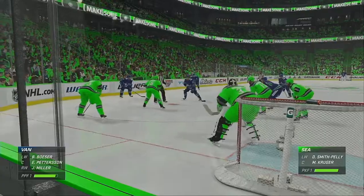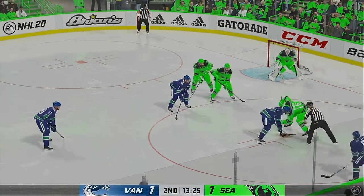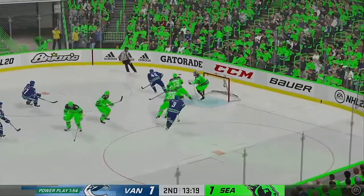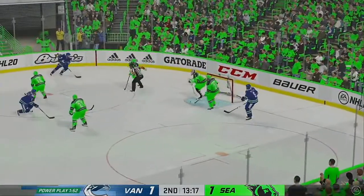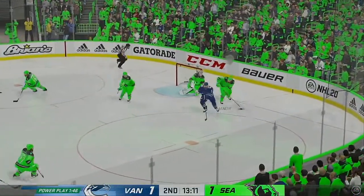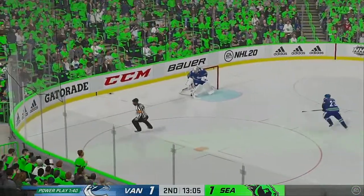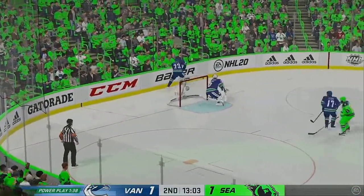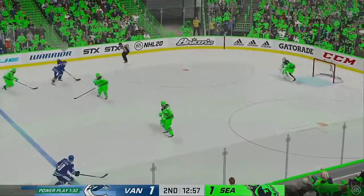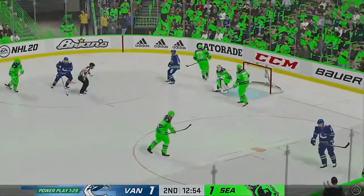First chance of the night here on the man advantage. Well, here's our first power play of the game. You'd love to score on your first one if you get the chance, because that helps the power play become more confident — more confident always means more successful. Misses the net, good battle to get into position though. Nice pass, and he stands tall. On their heels, trying to get it out of their own end, and he's able to move the puck across the blue line and out of harm's way. Moves it to Besser, through center along the wing. Here's a shot in a great seam, and the goalie covers up for the whistle.